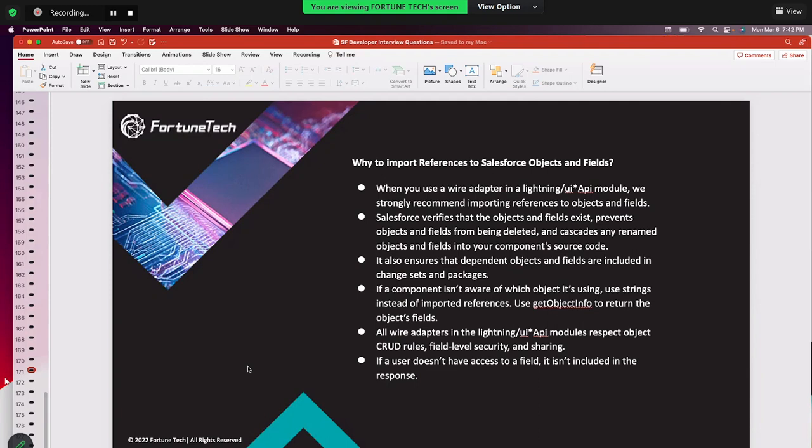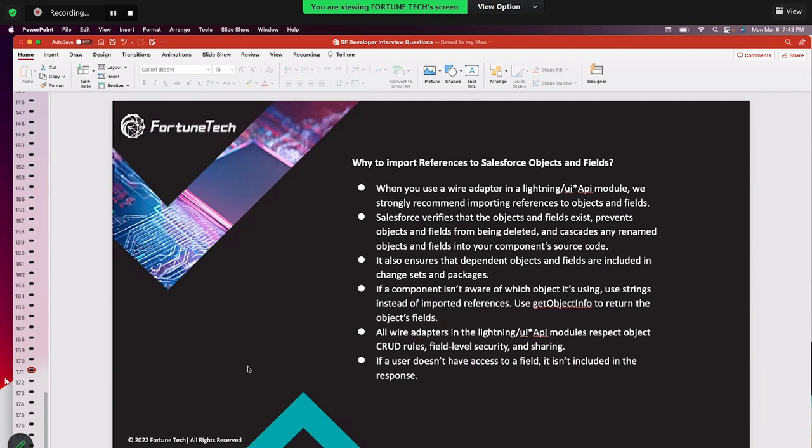Why do we need to import the references to Salesforce objects and fields? When we use a wire adapter in a lightning/ui*Api module, we strongly recommend importing references to objects and fields.